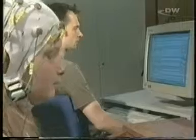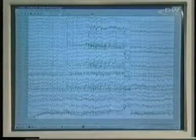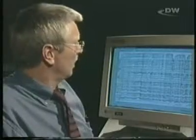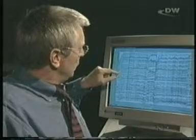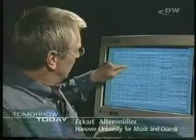The electrical signals from her cortex are recorded here. Brain researcher Eckhard Altenmüller uses these curves to find out which regions of the brain are active while the pianist is playing her scales. These recordings of brain activity show us quite clearly which regions are activated and which are inhibited. When there's activation, we see a rising curve, while inhibition gives a falling curve. A feature like this means activation. A valley like this denotes inhibition. And when you analyze the data and make an image of it, you can produce very nice activation maps. These maps of the cerebral cortex activity show that playing and processing music involves many different areas of the brain.